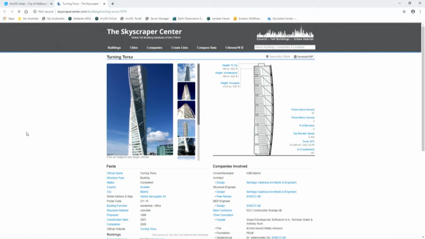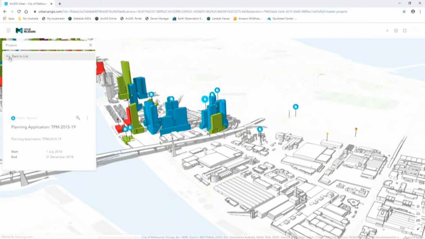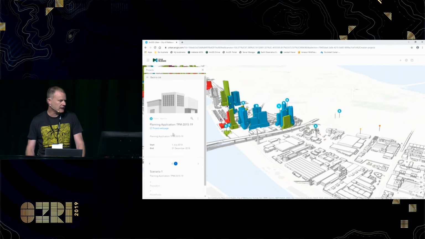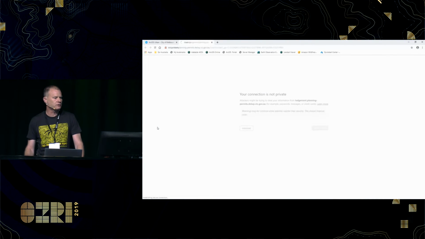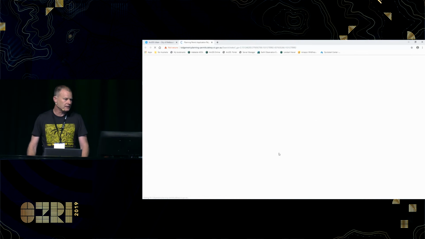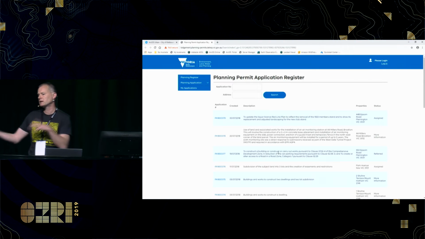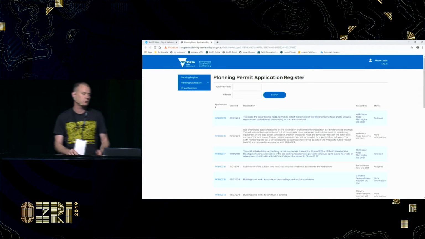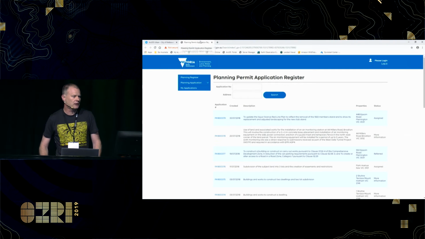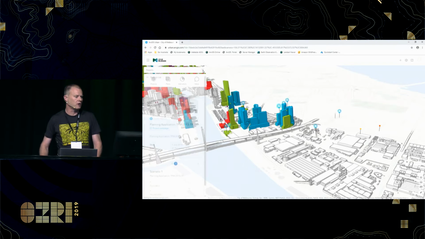But in your planning departments, for example, if you want to, let's just say go back to this one here, I'll go grab that one. You can see I've got a planning link down here, and this is going off to the Melbourne City Council. It's not a secure site, so it will ask me, is this really secure? And it will basically now give me the planning permit information, so you can link this to your organisational planning site as well. So it is just a solution that's designed to actually work inside your environment.